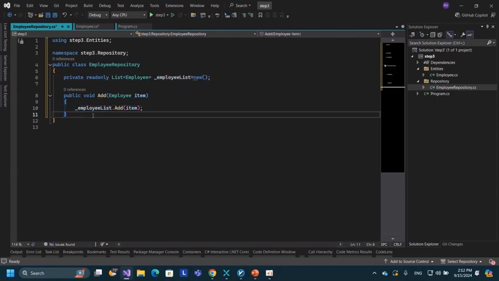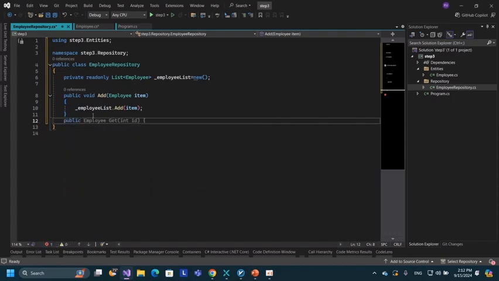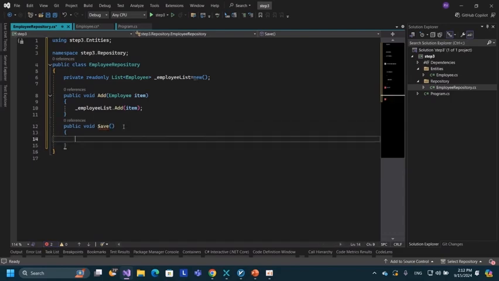And after that, I want to create another method that its name is save. It doesn't have any parameters. We just want to log our employees.